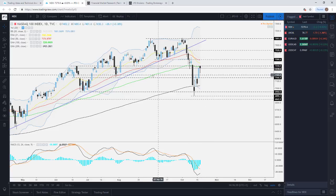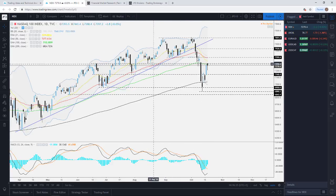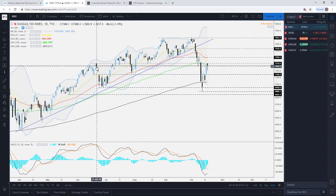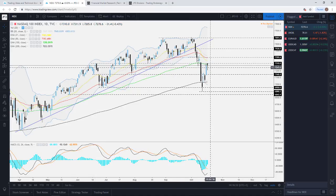This is one of the levels that I was watching, and I was discussing this one in one of my previous videos. And of course, this level, the 73.10, has been seen as a nice area of support around mid-August, and it also acted as a very nice area of resistance around the 21st of June. So it's kind of repeating its history right now. It tested that level from which it retraced back to the downside. So of course yesterday's day closed in a bit of a red zone.